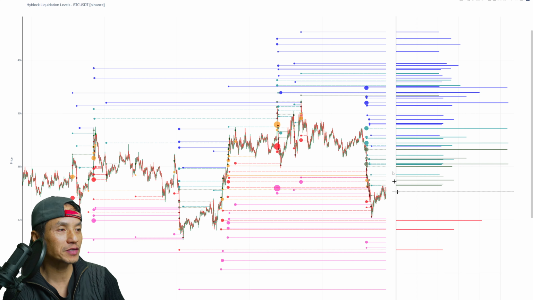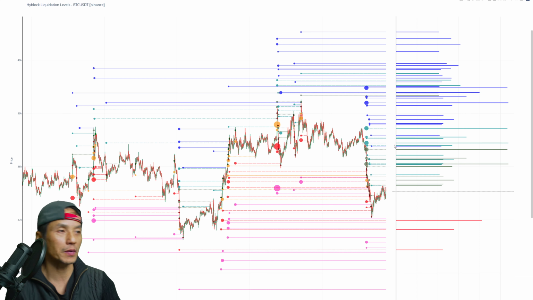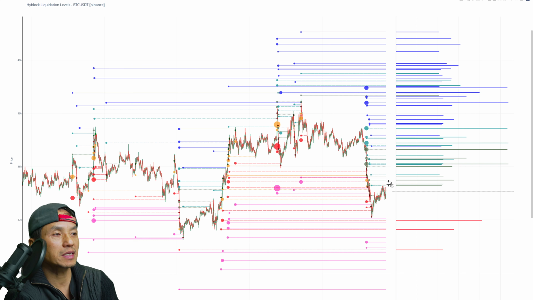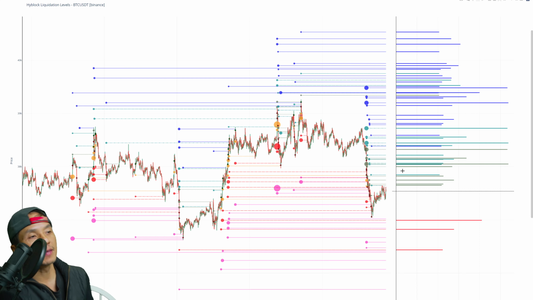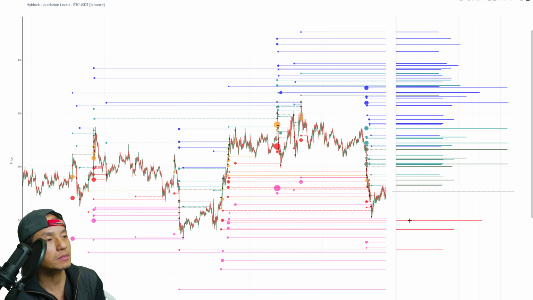With price right here, shorts are coming back in. More than likely, where's the money going to be made? The money's going to be made by price moving up this way, liquidating the shorts. So I would expect it to consolidate sideways, and then the whales will let the open interest build up a little bit more, get more short levels up here. Once they're in place, they'll probably liquidate them by forcing the price to go up, buying BTC in the spot market and then holding long positions in futures.